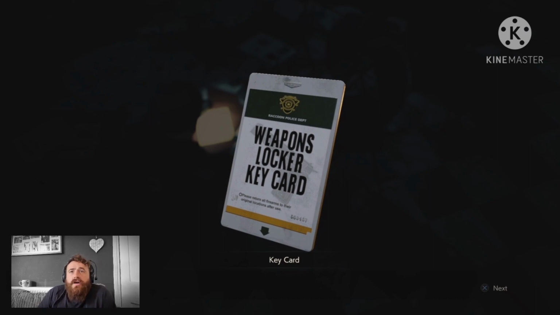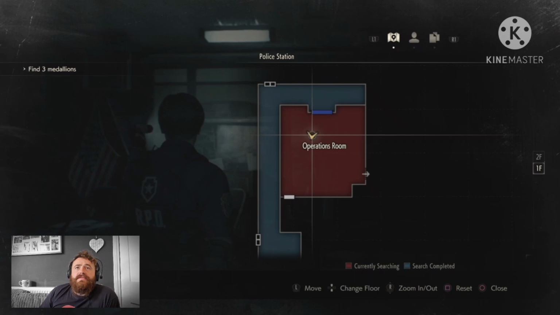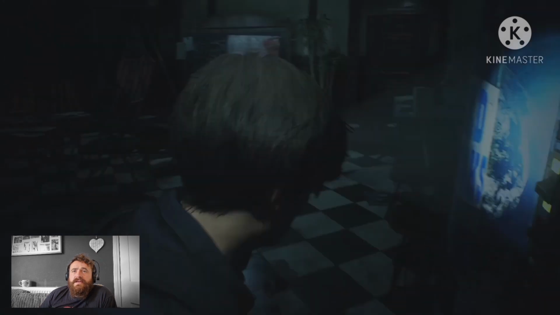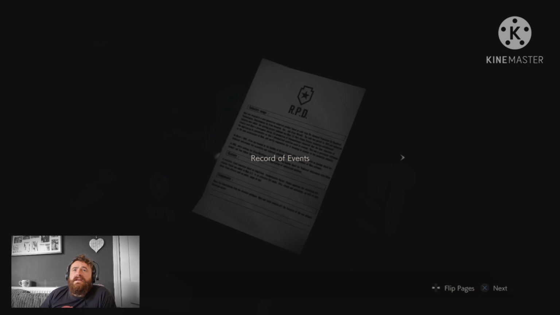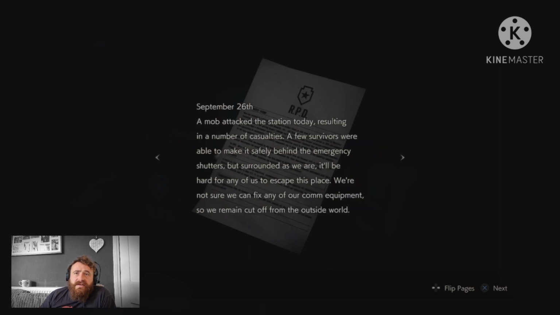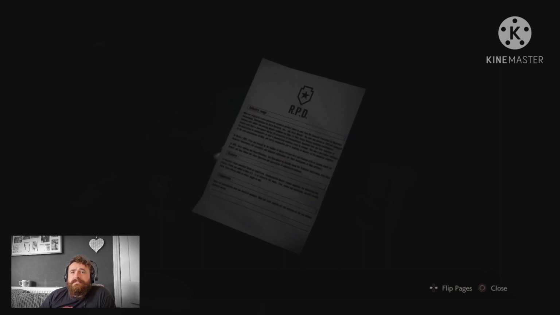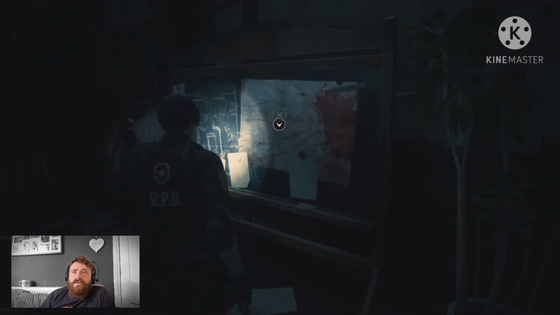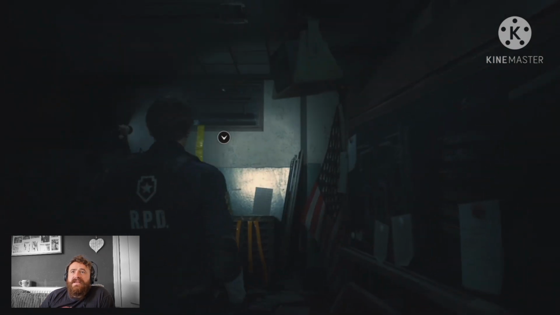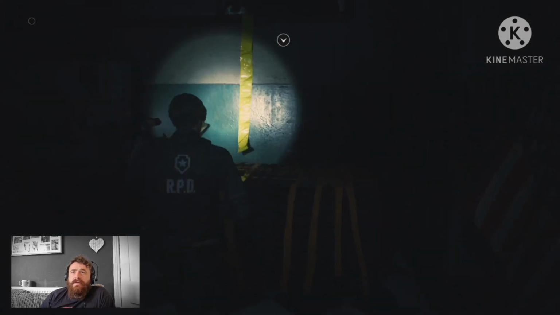Weapons locker cards, nice. Where's the locker to the weapons? There's a few items in this room, something here. Yeah, we'll have those. Bullets, obviously. Records. I don't think there's anything too important in it, but I'll just have a skim through just in case. Not really. Sometimes you see the codes to the safes. That looks like my map. Sweet. We need a cut for that. This is where we're going, guys.